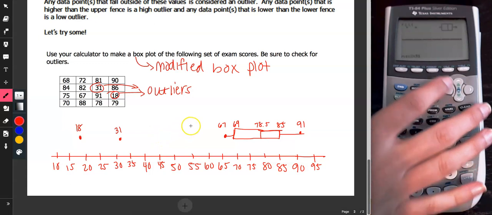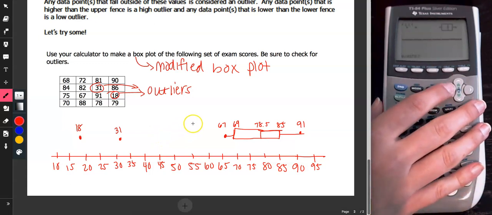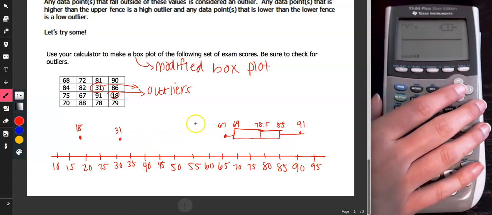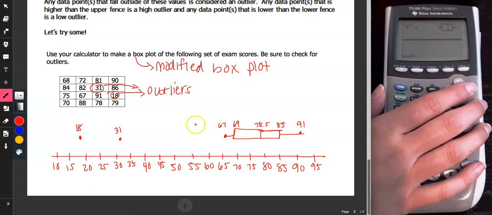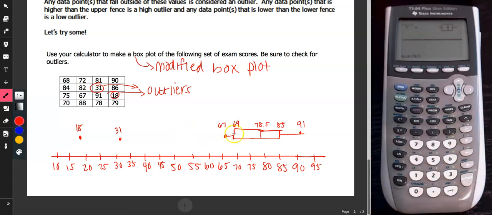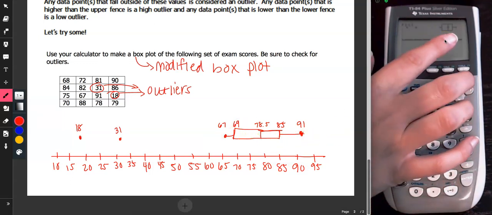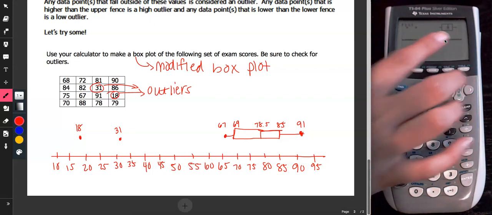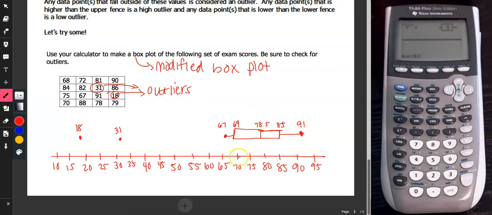And then I click trace to go through and look at all of those pieces of data. Okay, so then I labeled my numbers up here. You can see my drawing isn't great because the right side of the box plot is a little bit smaller. My scale, or just my tick marks, aren't really nicely spread out, but that's fine because I labeled the top so it's really clear to see.